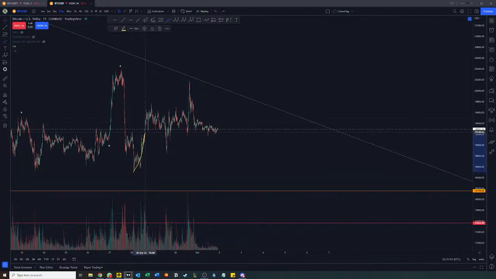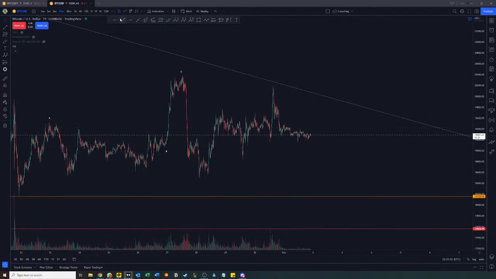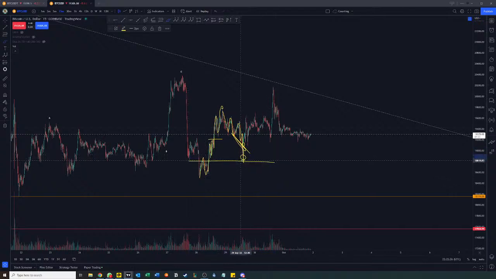And this is a triangle, an extended one. So for example, A, B, 1, 2, 3, 4, 5, with an extended 5, 1, 2, 3, 4, 5. So you take a short here, and here go A, B, 1, 2, 3, 4, 5. I took a long here and then took a stop loss because it broke this trend line. However, when it was going down, I knew it was an extension. So I took a long around here somewhere.